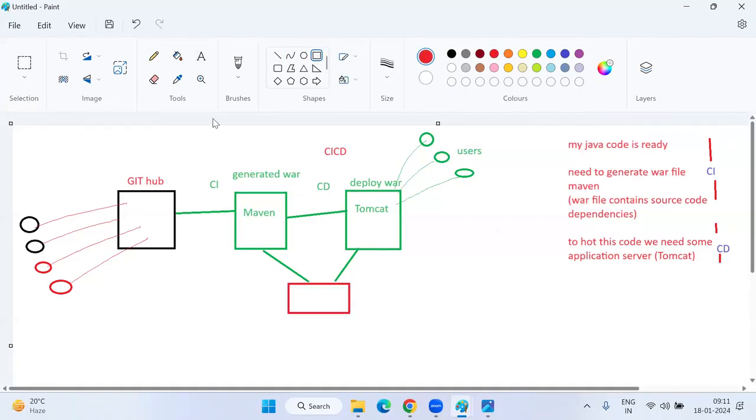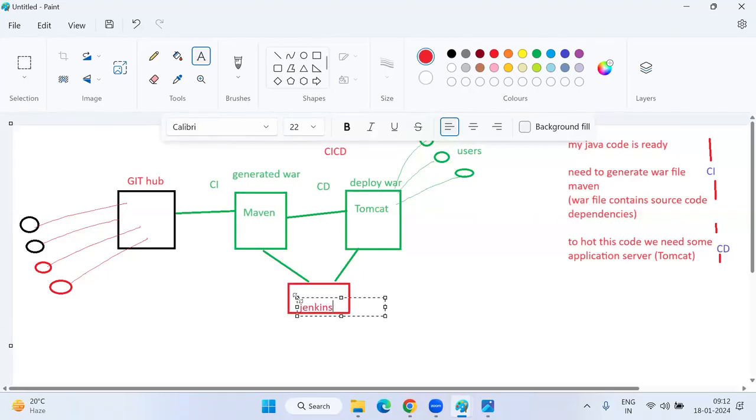If I'm talking about the manual process, if I make some changes in your source code, it has to reflect on your Tomcat server in an automatic way. For example, I need to add one more line in the code. So if you update it in your GitHub, as soon as you update it, that change has to reflect at your Tomcat end. I mean, it reflects at the user end.